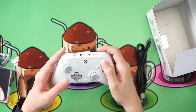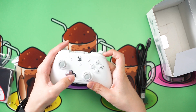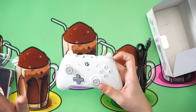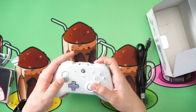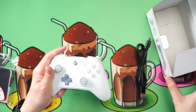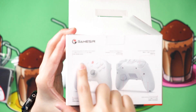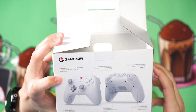All of the buttons are using membrane switches. The d-pad is not clicky and doesn't have that diamond shape, so fighting game lovers will be cautious of that. The joysticks are real good — they're all using hall effect joysticks, as stated on the packaging. Hall effect sensors, so that's good.